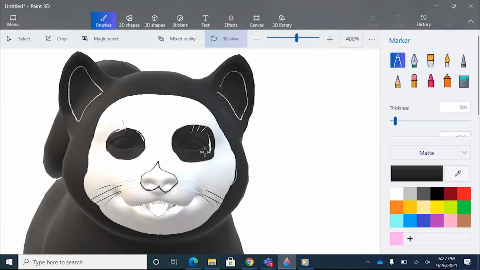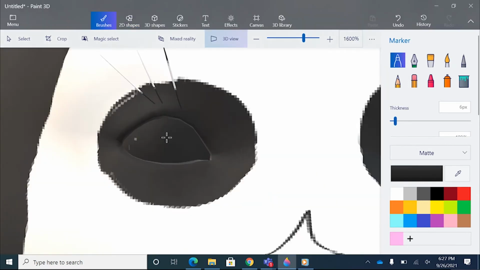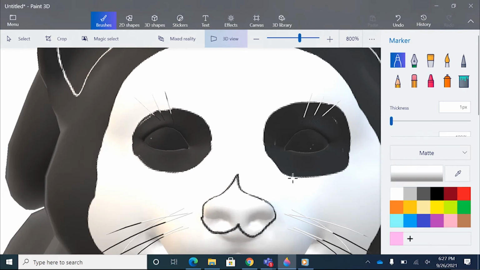And this 3D model does have some eyelashes here, so you could leave those white. You could carefully try to leave those white, or I might just end up coloring those black. And since my eyes are completely black, I could get a little bit closer, change the thickness, and whiten these up. Again, I could just use the 1 pixel marker tool just to outline what I need to go back and change.